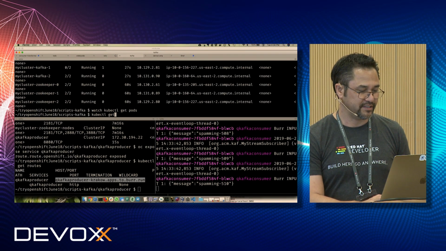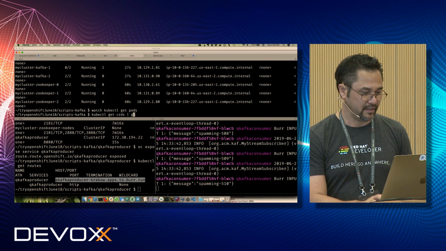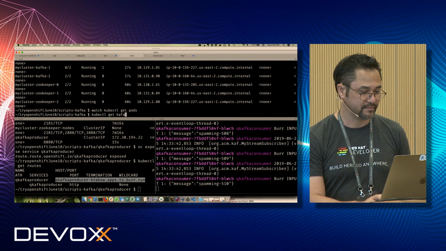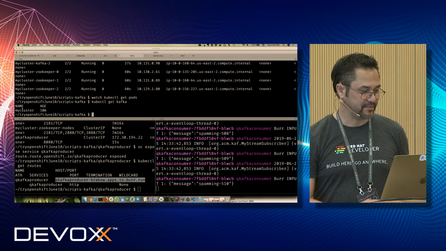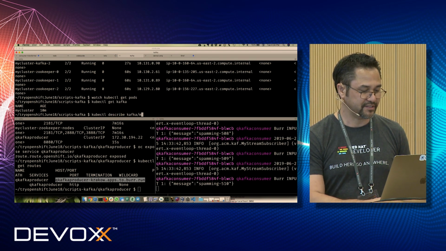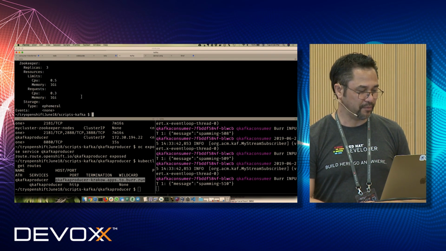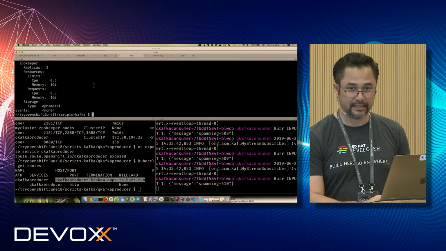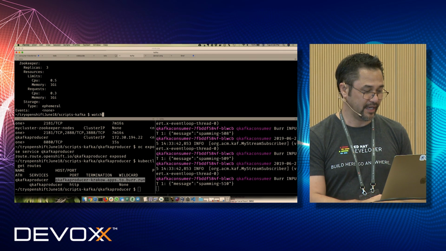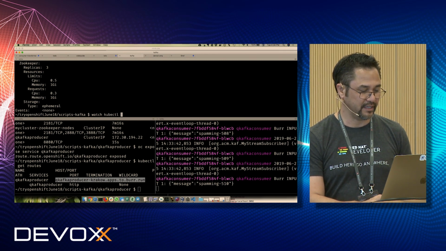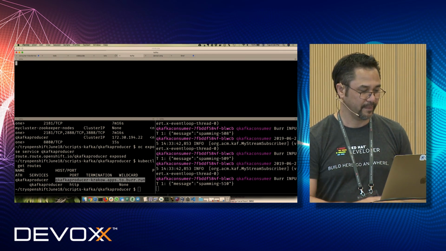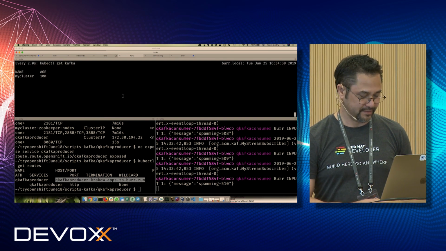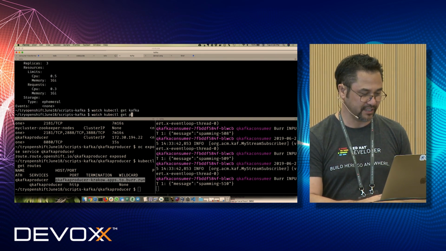Okay? So if I come back over here now, kubectl get CRDs, get Kafka. There's my cluster. And so all the standard rules apply. I can basically say describe Kafka my cluster, just like I would a deployment or a pod. There's the description of it. I can just delete it, etc. So let's do that. So watch kubectl get Kafkas. There it is. And actually, let's just look at the pods. It's much more interesting that way.